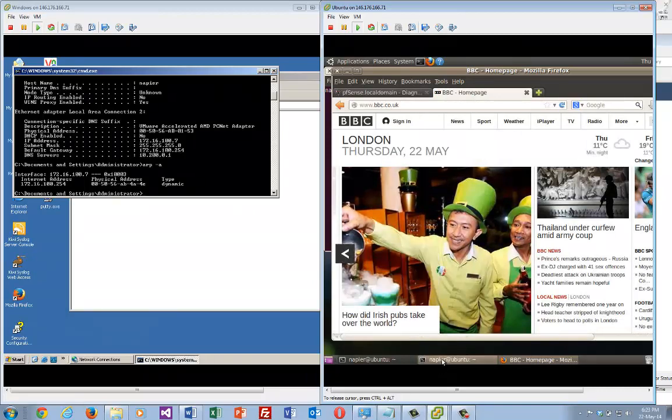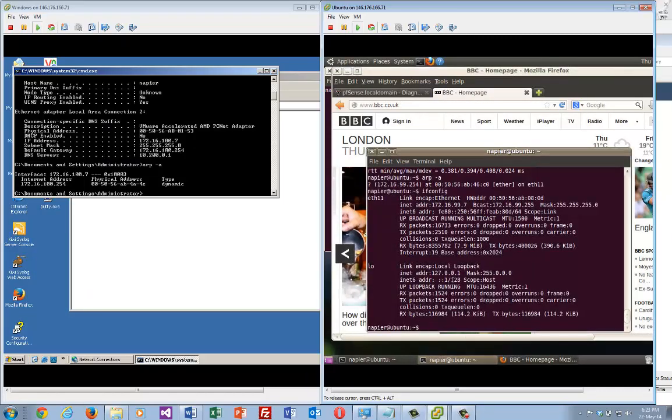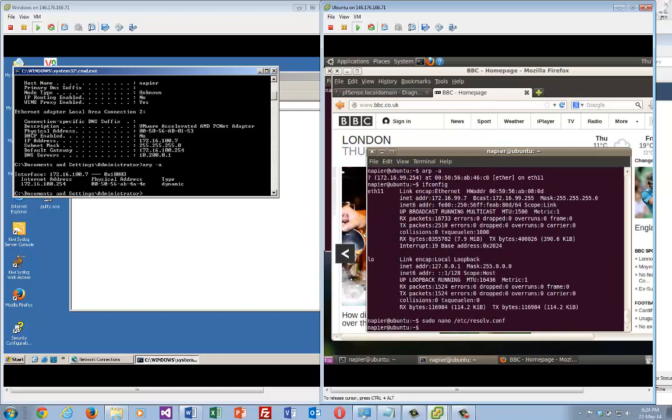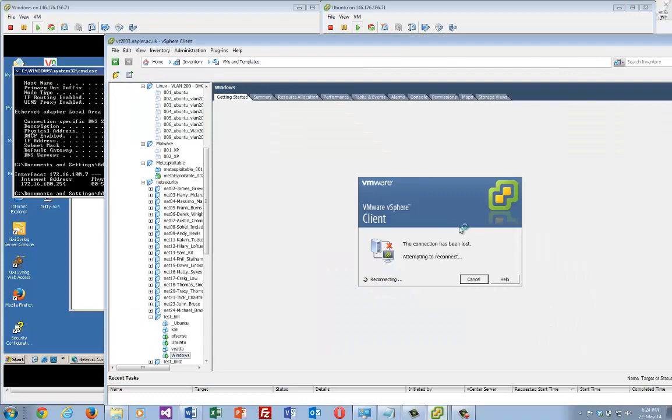Okay, so it's all working now. So one thing was to set up the name server. So that goes into the /etc/resolv.conf is our name server there. Okay, if you have problems with that, with resolving the names, then it's probably to do with it not being set correctly then.